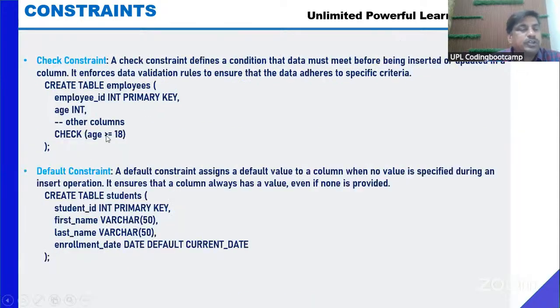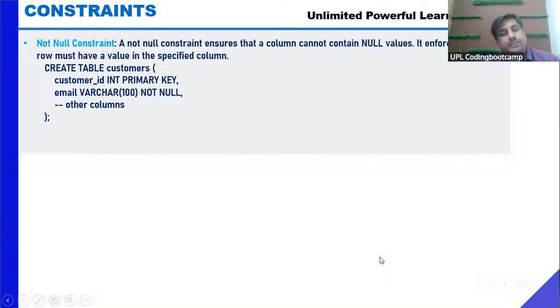Also, we looked into the check constraint. A check constraint defines that before inserting or modifying a record, it can be validated. Similarly, if you want to give a default value to a column, like enrollment date default current date, that means the current date will be inserted here. This is the default constraint. And for the not null constraint, if you don't want to allow empty values, you can give not null.